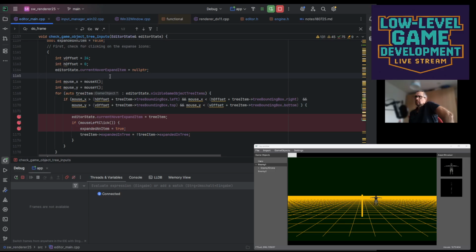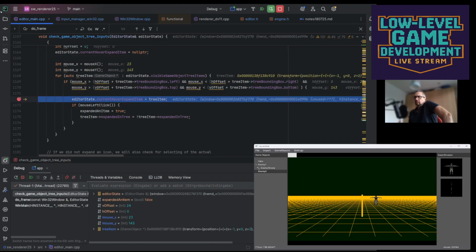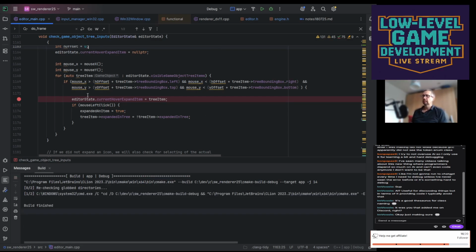I don't know why I'm not hitting this breakpoint here. This is really strange. This is the visible game object tree items, this is the hover check. It should definitely be here. This even looks like I'm on a different compiled version. Can it be? No, it looks like I'm 1 or 2 lines off. Strange.